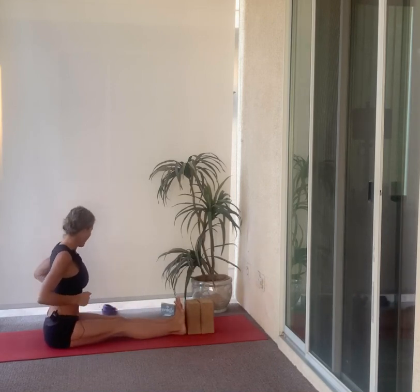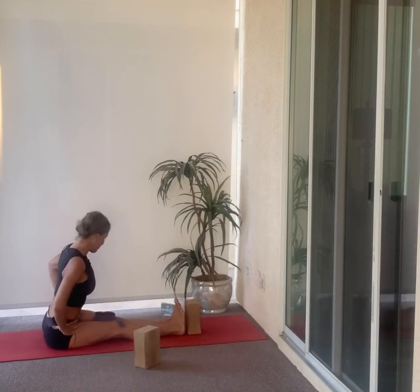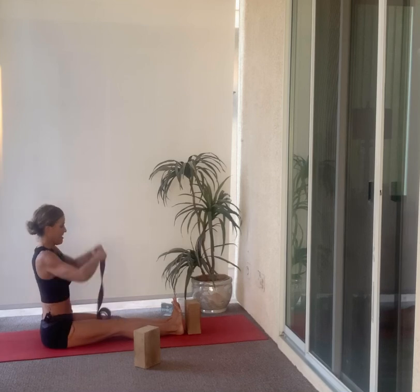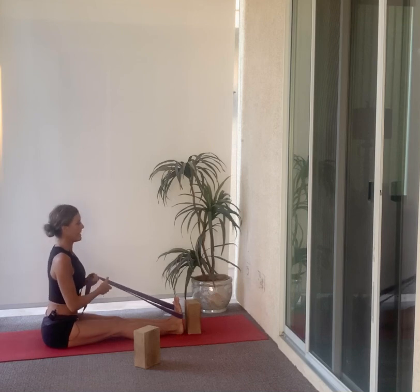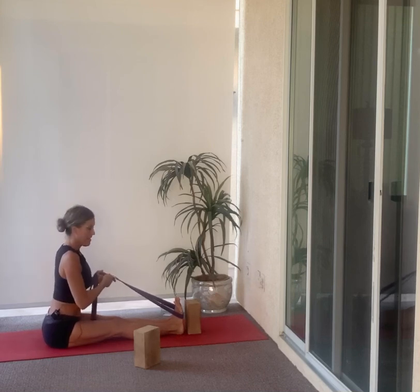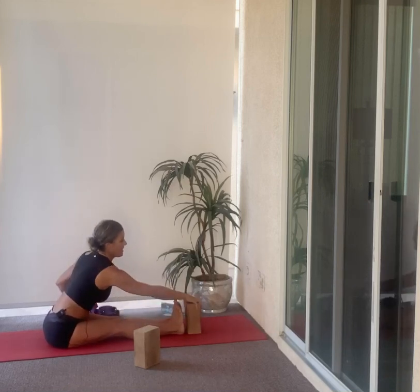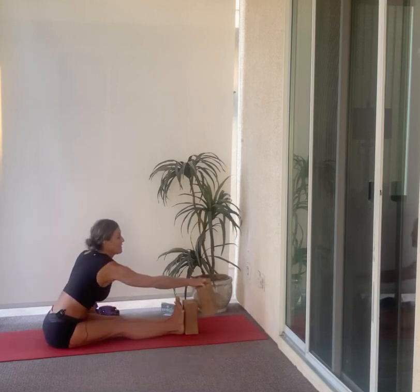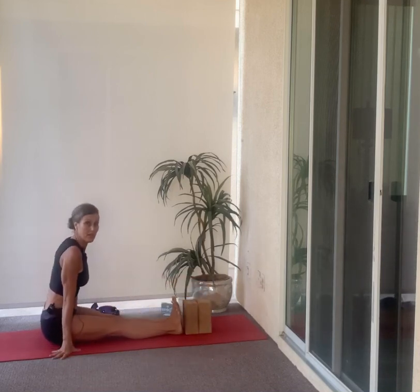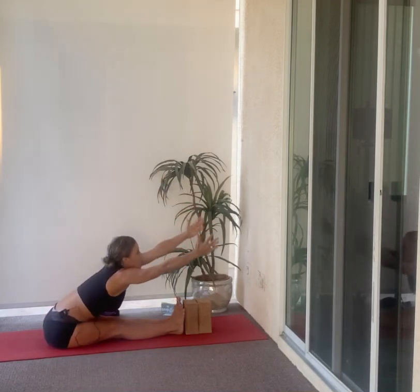You either can take the strap. You've got different variations for those of you, right? We want to root through the sitting bones, create length. If we can, we take the strap right into the midfoot, and we're going to inhale, create length, and come over, right? If we struggle coming down, we take the strap and we draw ourselves closer. We've got the block here, which encourages the outer edges of the feet to come back, okay? And some people are so flexible, they might even take 1 or 2 blocks. You decide, create length, inhale, lengthen. Exhale, come forward.